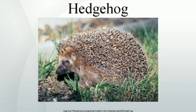Physical description. Hedgehogs are easily recognized by their spines, which are hollow hairs made stiff with keratin. Their spines are not poisonous or barbed and, unlike the quills of a porcupine, cannot easily be removed from the hedgehog. However, spines normally come out when a hedgehog sheds baby spines and replaces them with adult spines. This is called quilling. When under extreme stress or during sickness, a hedgehog can also lose spines.